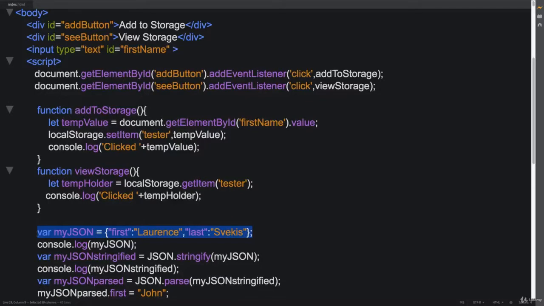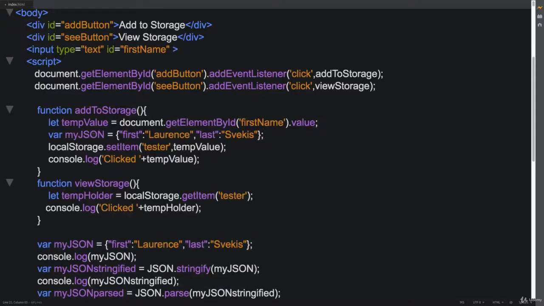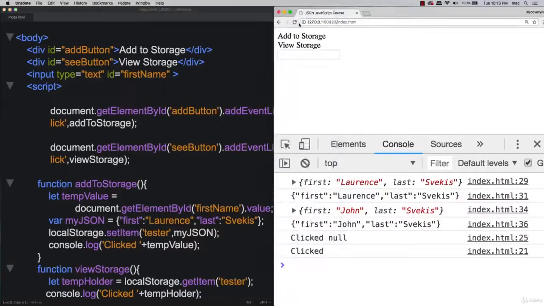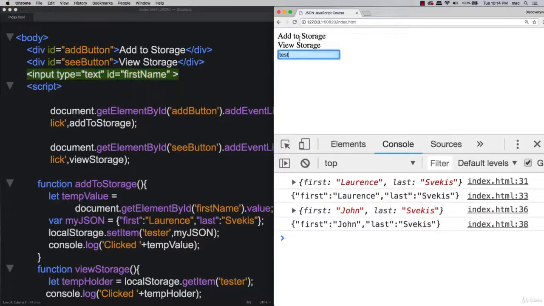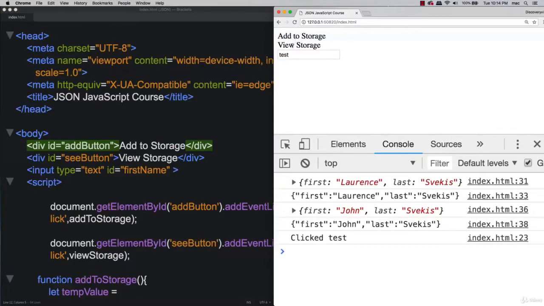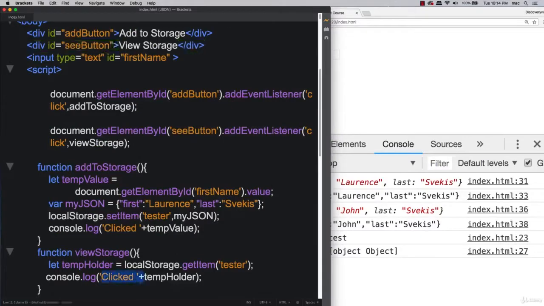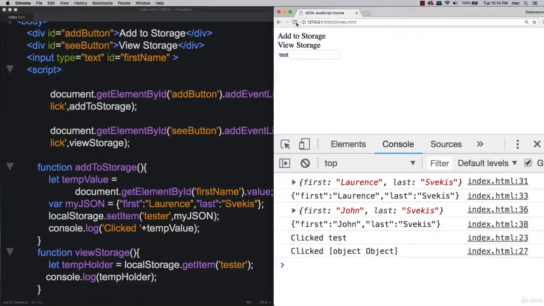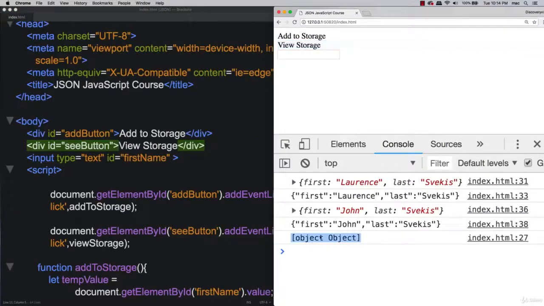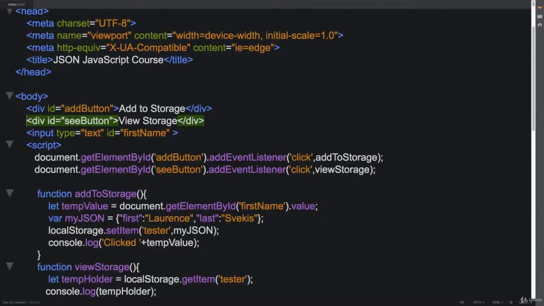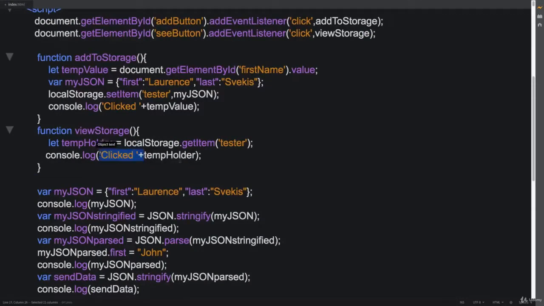And if we do try to store it, I'll try to put this JSON object in first, and then we'll update that after. And I'll just show you that it's not going to work like this. That's why this is a good example of why we want to have this storage within this type of format, because it's within an object. So it's really hard to grab that back in and then also make use of it because it's within an object format. And if we do something like temp holder and do a refresh, we see that it's just returning back object.